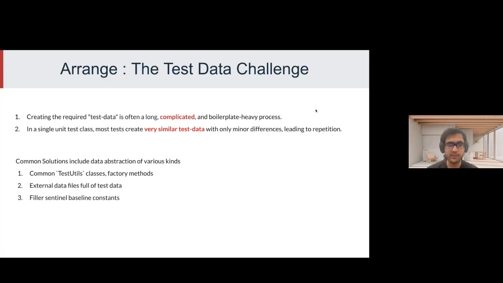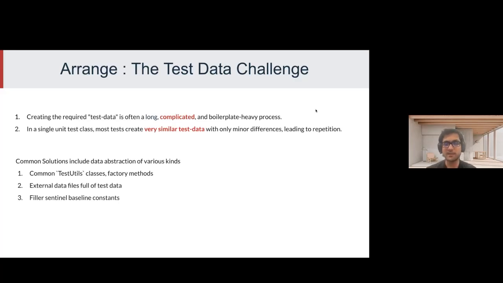And also, when writing a suite of tests, the arrange section tends to look very similar to each other. If you're writing 10 unit tests for a given class, many of them will have very similar test data, and thus will have a very similar arrange section. Typical solutions that exist for this: many folks create util classes or factory methods to generate these test data.